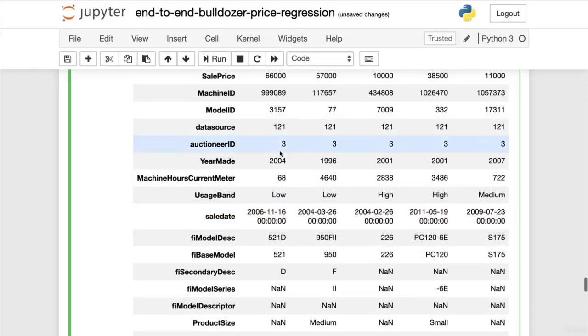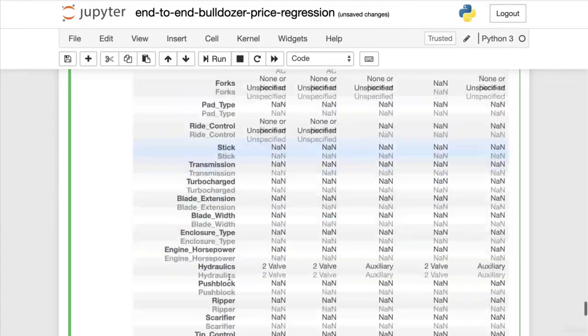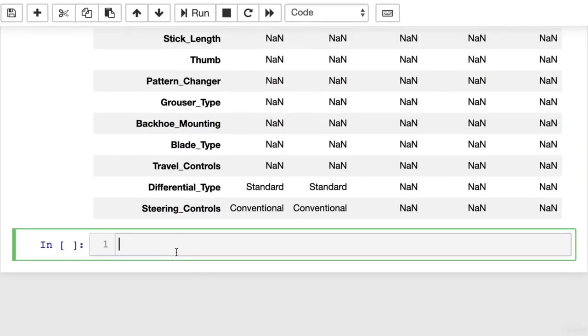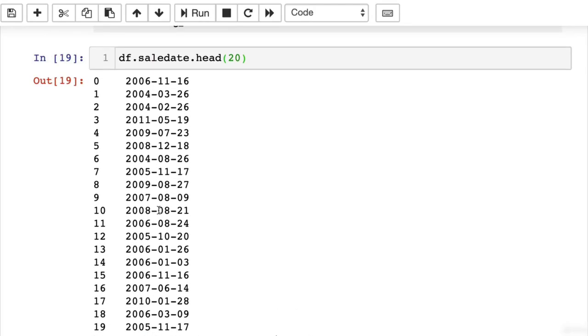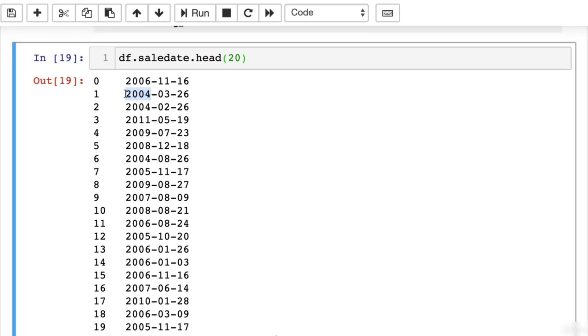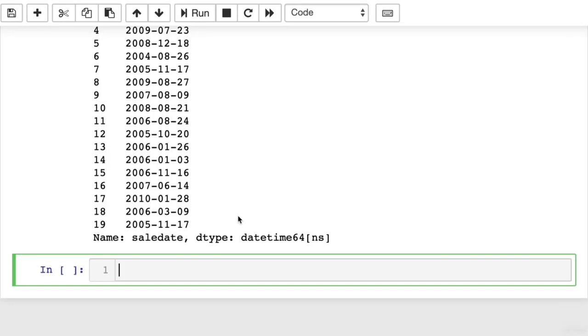This could take us a fair while if we're going to go through each and every single column trying to figure out what's going on. So maybe to begin with let's just check out our sale date column to remind ourselves of what it looks like now. Let's check out the first 20 or so. Wonderful. So we've got different dates, but you can see we've got examples from different years, different months, different days. What would be better would be if it's all in order. That would make sense, right?